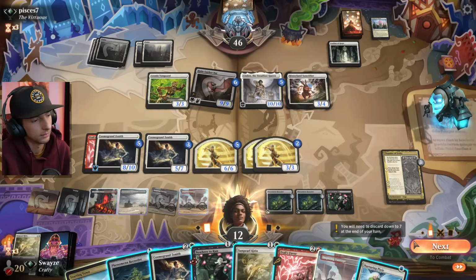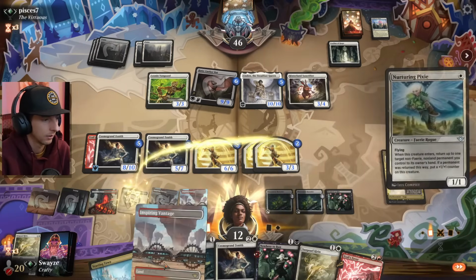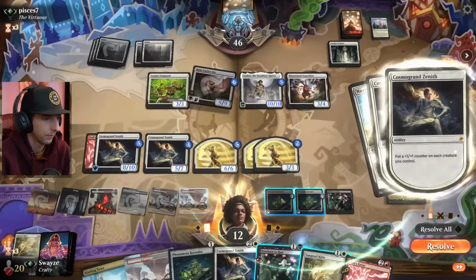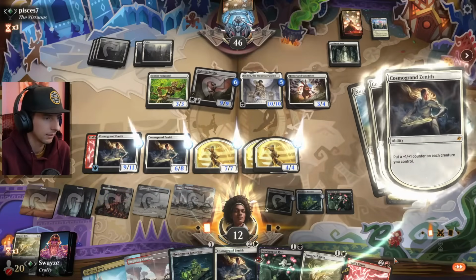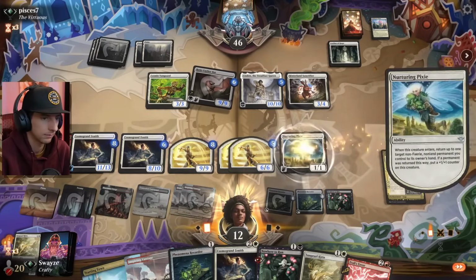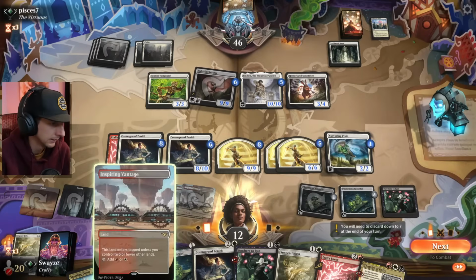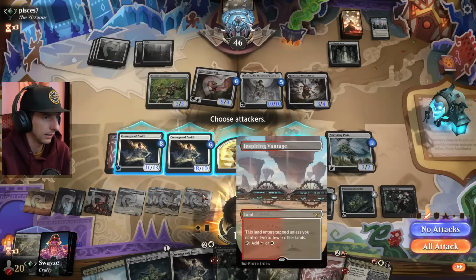Okay, it's a Pixie. Pixie's good. Double up the effects of that. Let's try again. Let's keep on trying. Keep on trying. This is a 10.